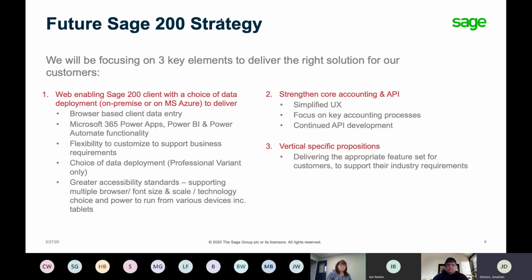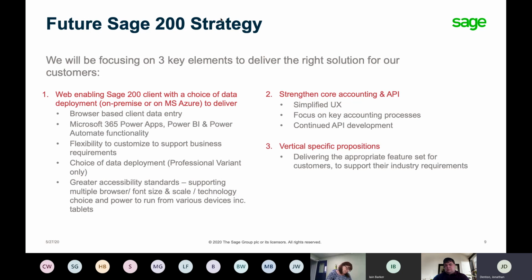And on premise means you've got your server in the corner of the room that holds your data. Again, depending on the type of customer you are and how you've currently got it set up, we can align to that. But the important thing is that we're going to make the product web enabled so that we can make the data more cloud-based, as opposed to installing on a client machine, clicking on it and seeing the forms that you've just seen in the product.